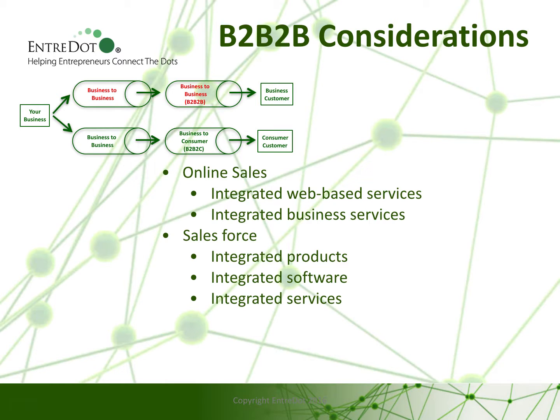With respect to a sales force, in order to be able to sell to this third party, who's going to in turn sell your product to your business customer, a lot more is involved in convincing them to take your product or your software or your services to integrate with what they have. A lot of negotiation is required, a lot of convincing is required, so it takes a direct sales set of meetings and negotiations in order to move your product or service in such a way to be integrated with something that they have. It just takes a longer time and a whole lot more discussion to accomplish it. So online sales and through a sales force are ways to get a set of services or products, including software, integrated with someone else who in turn sells for you.